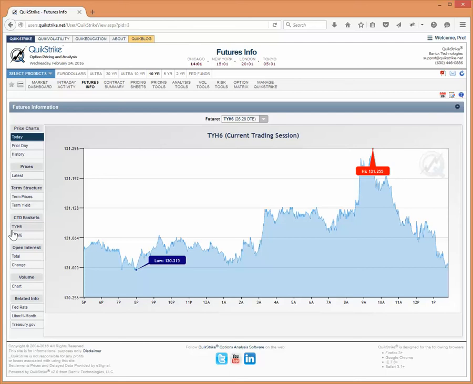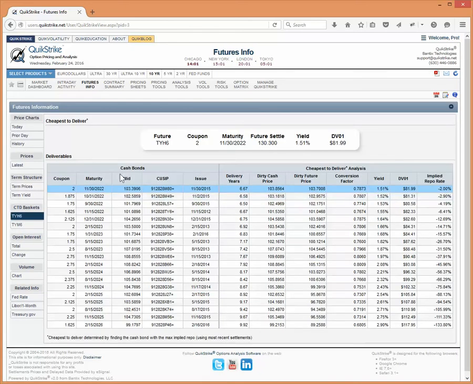In the 10-year, we do have these cheapest to deliver baskets. We may or may not have covered this in our futures info video, but here what we have is every evening we get a drop that lets us determine what is the cheapest to deliver basket, and then from there we calculate the current yield of the settlement on the future, and then the current DV01 or dollar value of a basis point. Okay, and this cheapest to deliver is based on the smallest implied repo rate, or the largest implied repo rate here. My negatives got me confused.